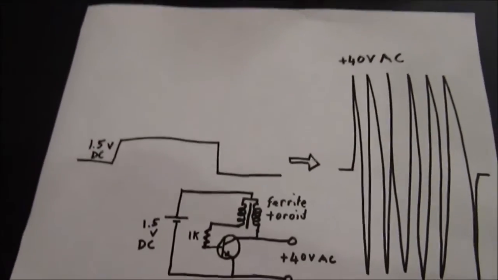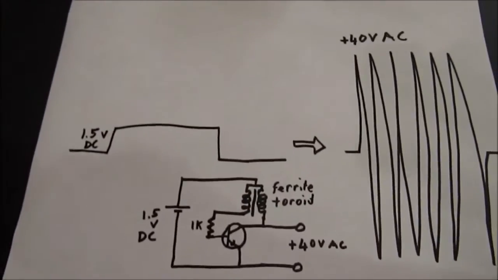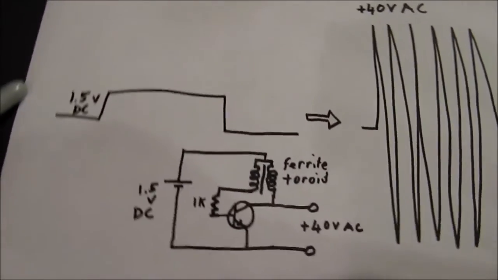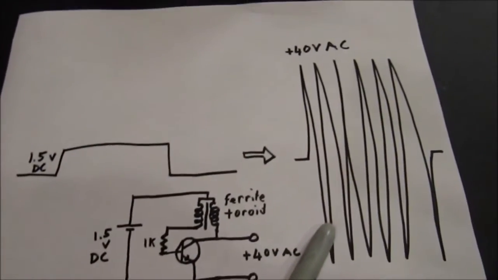In this video, we're going to describe how to make a phone charger out of a Joule Thief. Joule Thieves typically take low voltage DC power and convert it to high voltage AC power of the order of 40 to 50 volts.